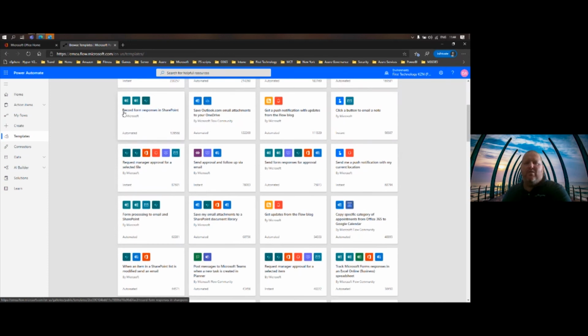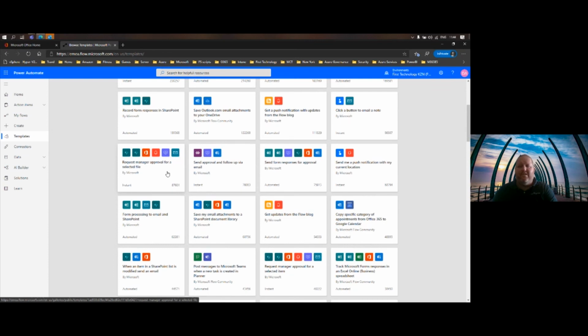So you can record responses in SharePoint. Remember I showed you the forms where you could have a questionnaire to customers to update their details. I can now have those responses automatically go right into a SharePoint list, which is very powerful. To take it even further, I can build out customized flows, and I'm going to show you that just now. But there's request approval.